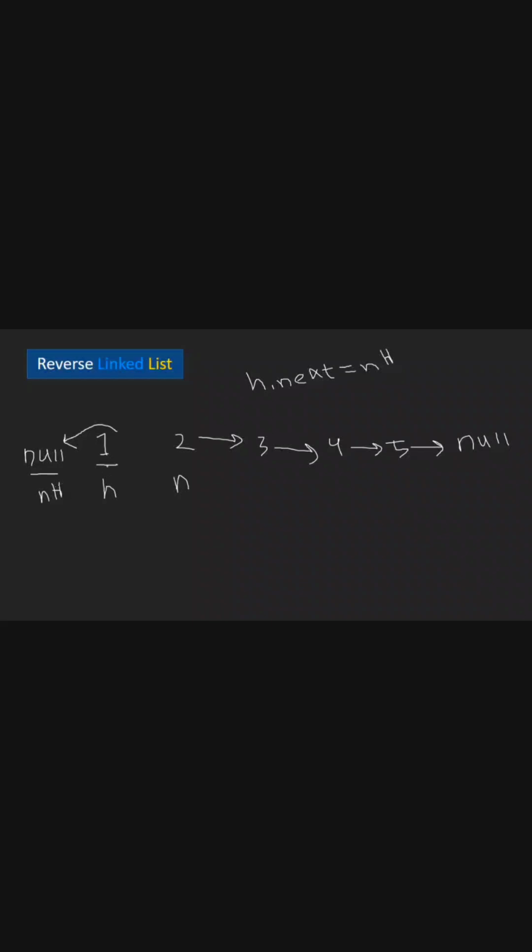So we'll call a recursive function again with the new head, this head, and with the head of our linked list being this node too. So this is our new head for our next recursive function call, and this is the head of our given linked list. Now this is the head. The actual head was 1, but let's assume this is the head for our linked list.